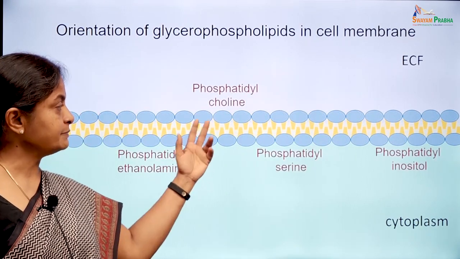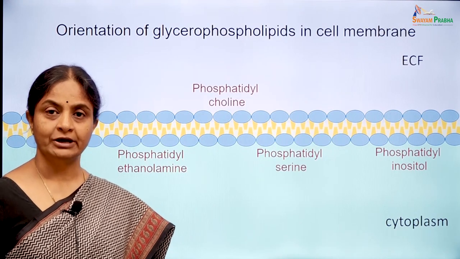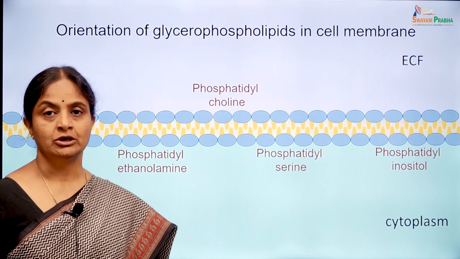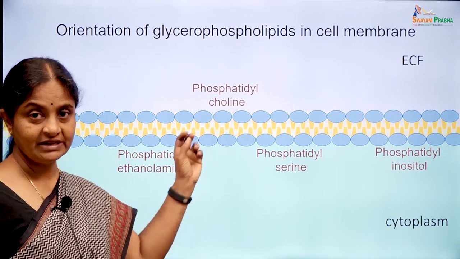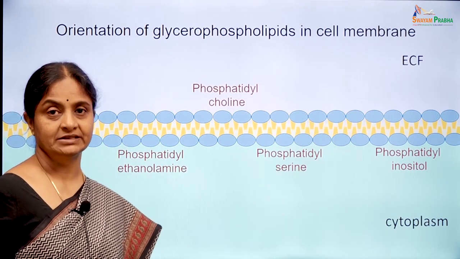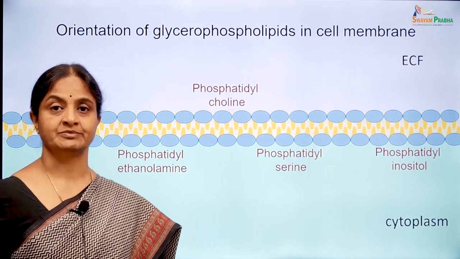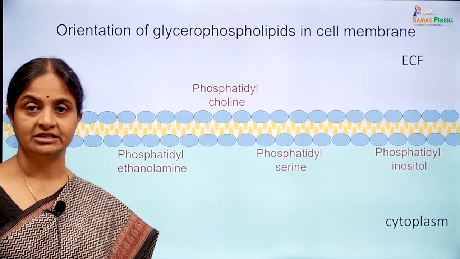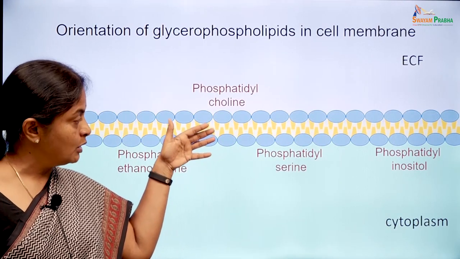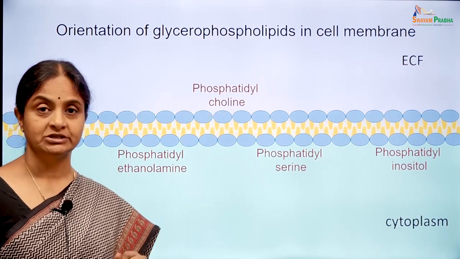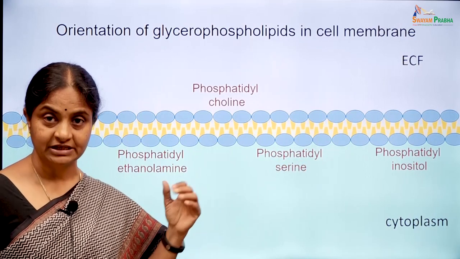Now we have names for the molecules found on the cell membrane. What we have to understand next is that there is a certain polarity to the location of these phospholipids on the cell membrane — not all of them are found in both leaflets. Phosphatidylcholine is the only phospholipid found on the outer leaflet, and the other three are found only on the inner leaflet. This orientation seems to be important; there are ATP-dependent enzymes called flipases and flopases which work to maintain this polarity. If phosphatidylcholine moves to the inner leaflet for some reason, flipases will push them back against a concentration gradient to the outer leaflet, and flopases help to maintain the concentrations of the other three in the internal leaflet only.